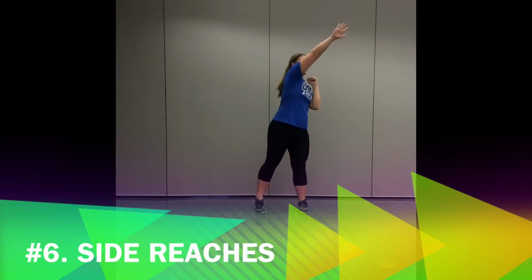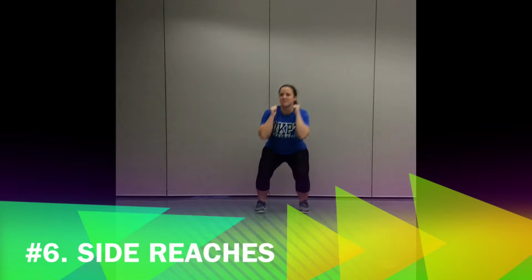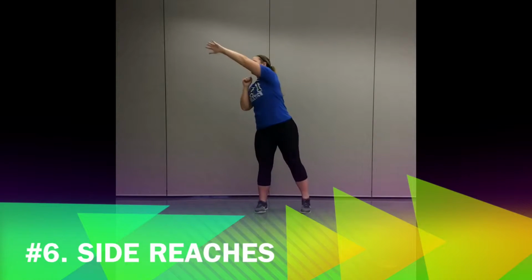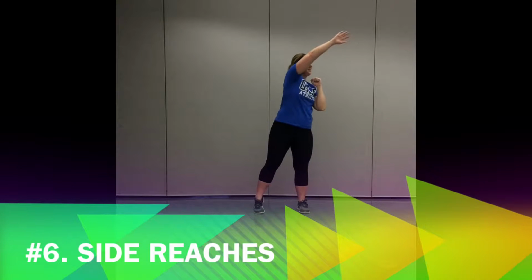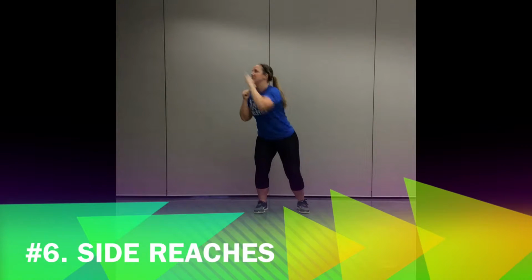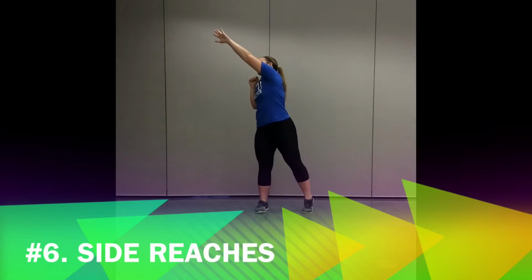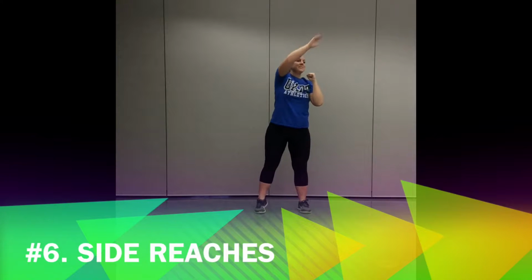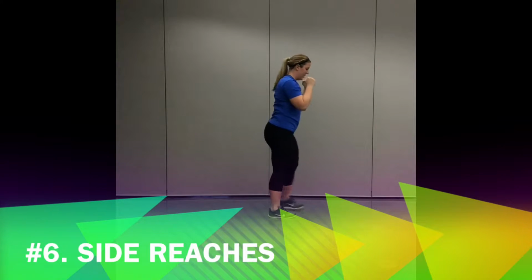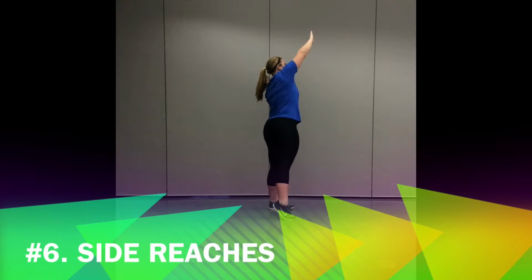For this activity, you will be reaching across your body and towards the ceiling with each arm. You should feel a stretch in the side of your chest opposite of the direction in which you are reaching. To make this exercise harder, you can perform a squat in the middle of each side reach. Halfway there, keep going.